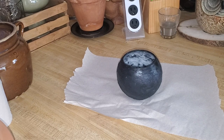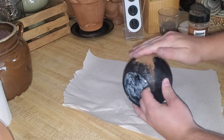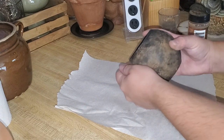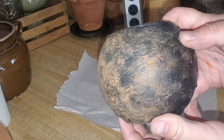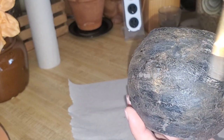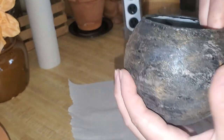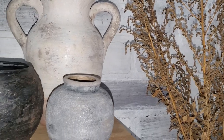I went ahead and just painted mine all black — did that off camera. Then we're going to grab some ground cinnamon and basically just pour it all over the vase. We'll rub this into all those cracks and crevices created with the textured toilet paper. That's what's going to give us our aged vessel, that vintage antique look. At this point you can stop and seal it with a clear coat, or go in like I am with some gray paint, adding it here and there and smearing it over the bumps to give more dimension.